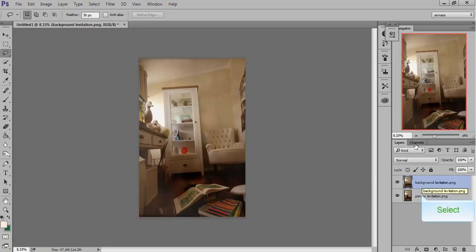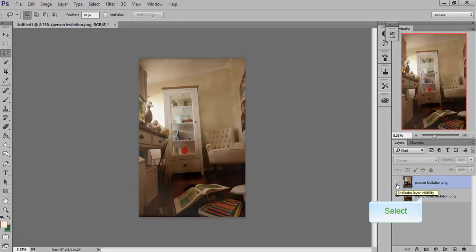Once they've loaded in, you can see there's two files there, and I'll run through the differences. The background layer goes on the bottom, so just drag it down or drag the person one up. So that's right. Turn the eye off this one just so you can see the differences. The first image that you do is of the background without the person, or most importantly without the object they're sitting on to give them that effect of levitation.